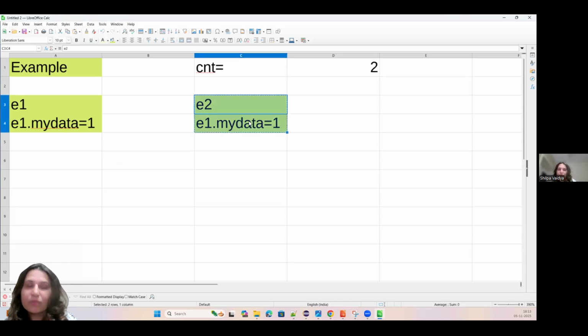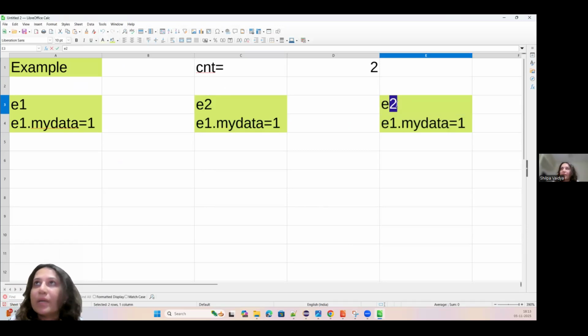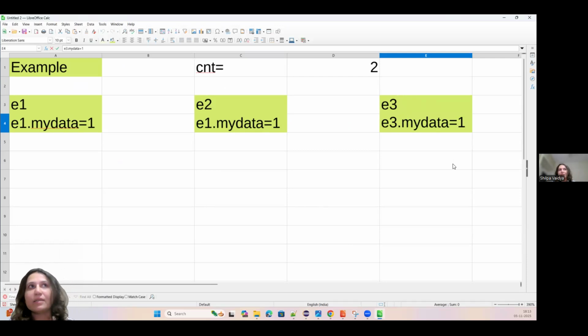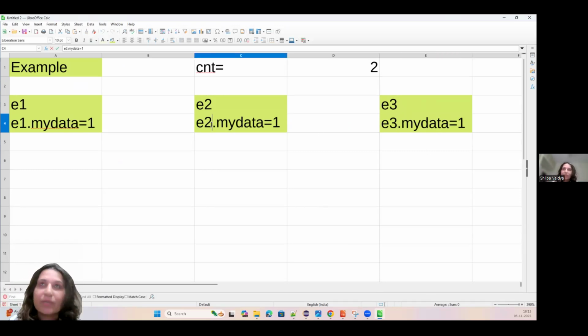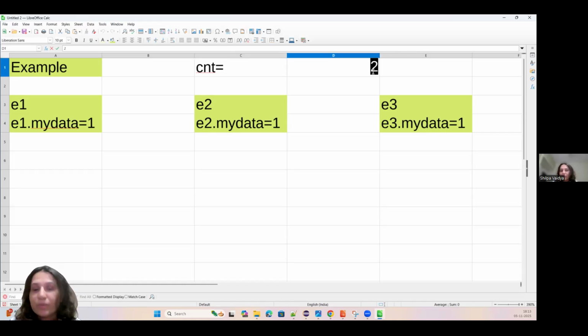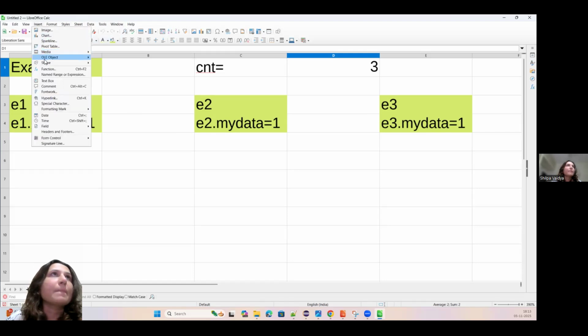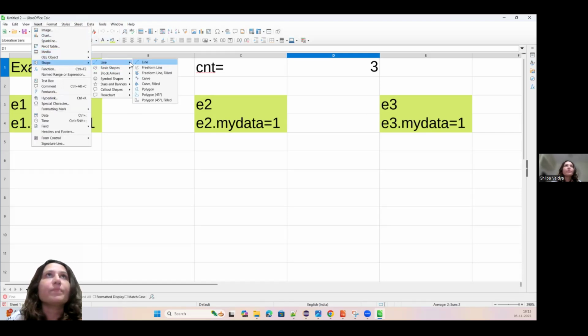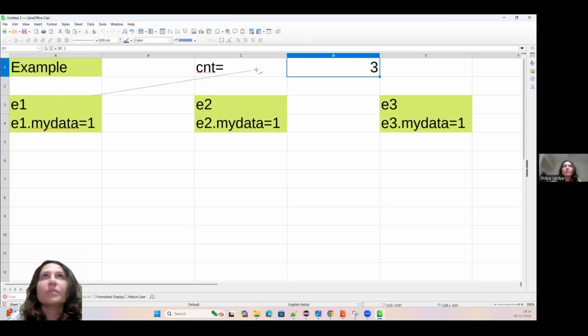Now, in the same way, when you give E3, my data is a part of E1, E2, and E3. There is separate memory allocated for my data for E1, separate memory for my data of E2, and separate memory for my data of E3. But the moment you created this, count became 3 because all these objects are going to point at this one.